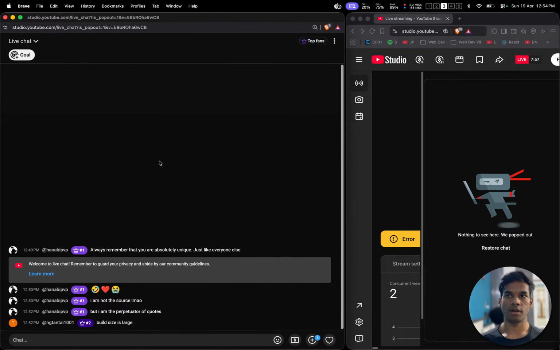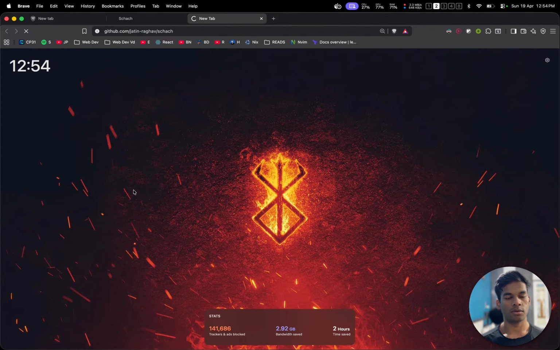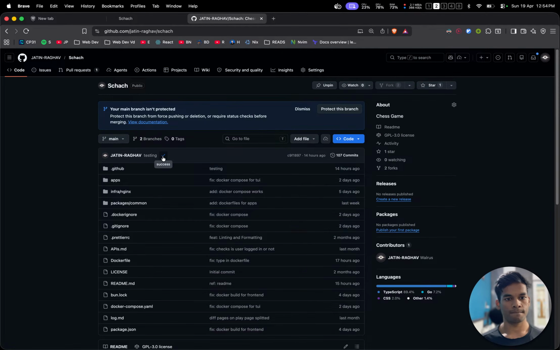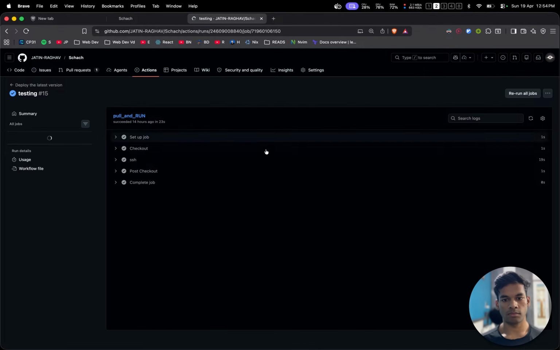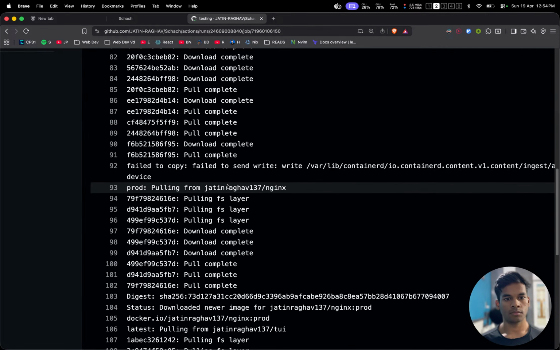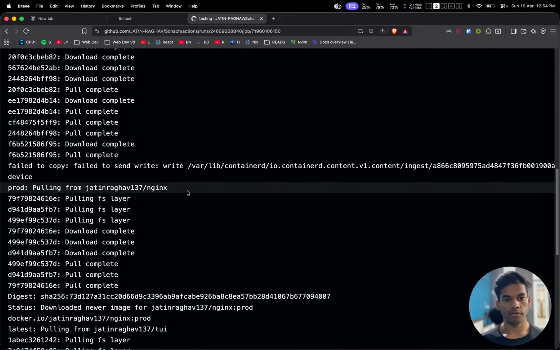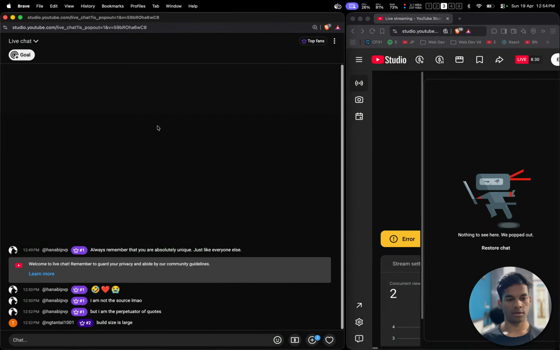Build size is large, so the AWS machine is not getting the new image. When I saw an error there in this pull and run, this failed to copy, failed to send right to this thing, no space left.